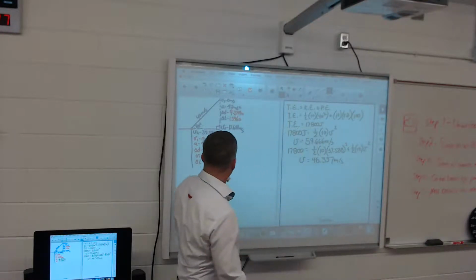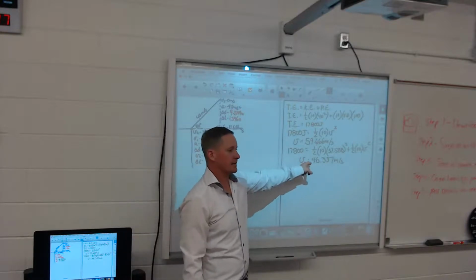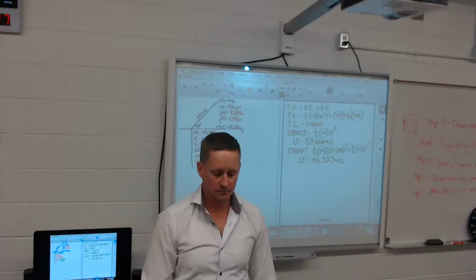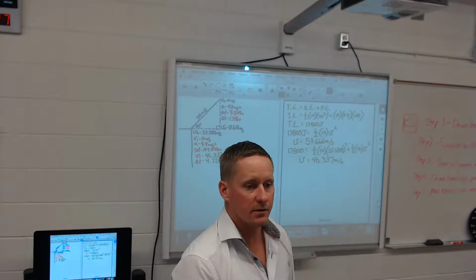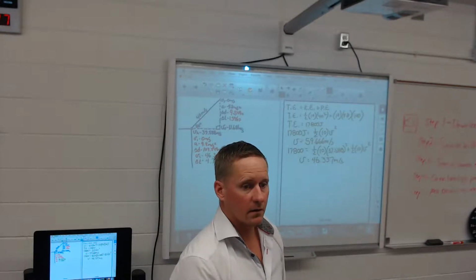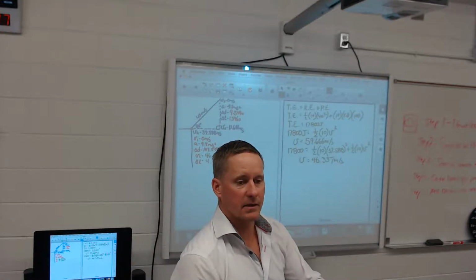So what did I find right here? My vertical velocity. They are exactly the same. So if you get your vertical velocity, in order to find your combined velocity, put it back into that formula. Actually, it's even easier than that. You could just use Pythagoras' theorem, to be honest with you, and it would work. That's what I tried to do and I did it wrong. But let's not do that.